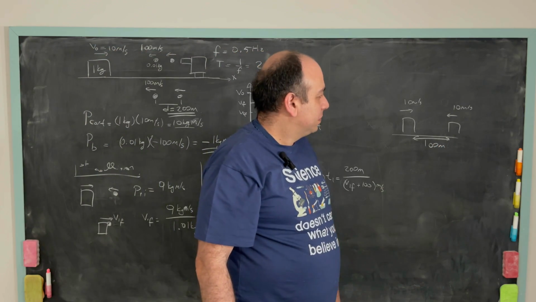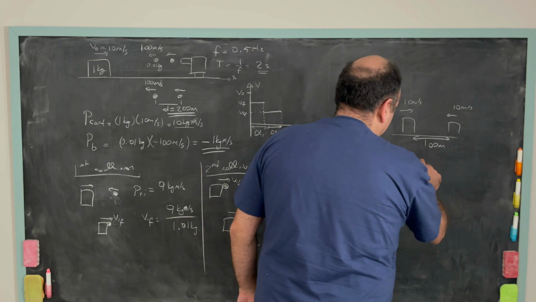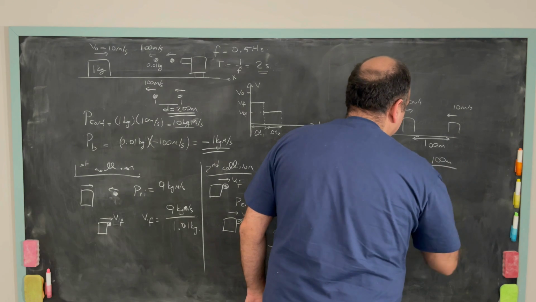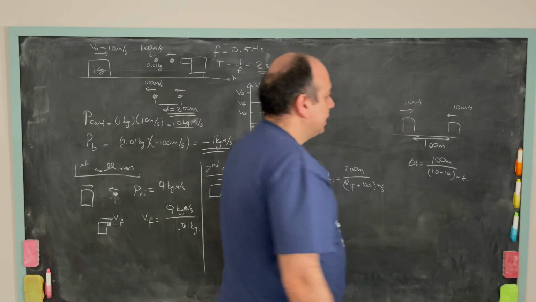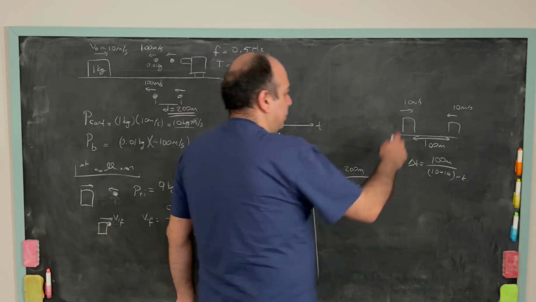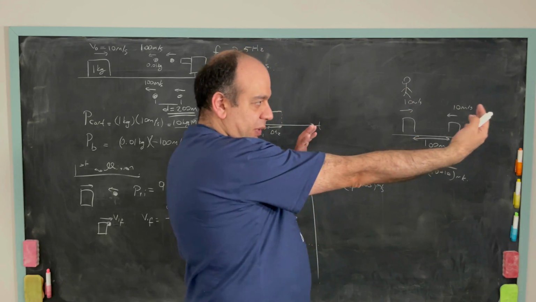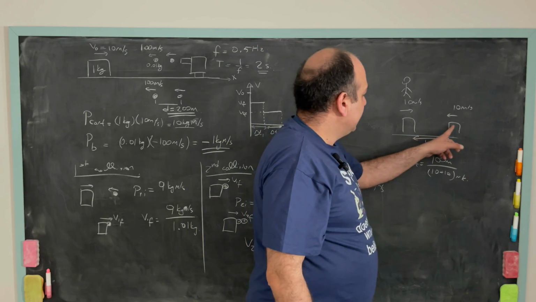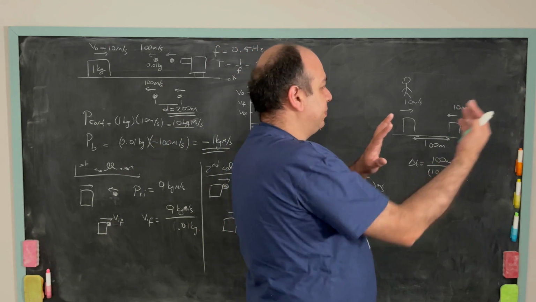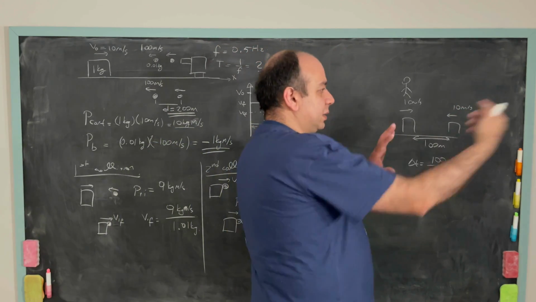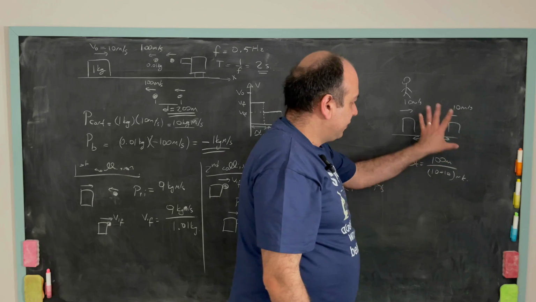So then they meet after 5 seconds, right? So how did we do the calculation here? Say that 100 meters divided by 10 plus 10. So 10 plus 10 here, meters per second, is the relative speed. So let's suppose you're on this box, looking at the second box coming towards you. What would you see the speed of the second box to be? You would see the speed to be 20 meters per second. This is the relative speed. And the distance between you and the other car is 100 meters. So 100 divided by 20 gives you the time, which is 5 seconds here.